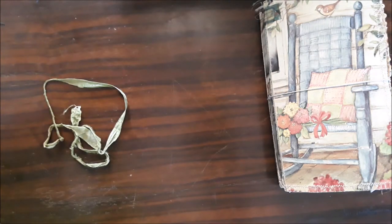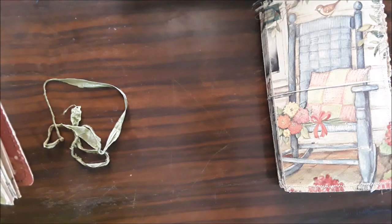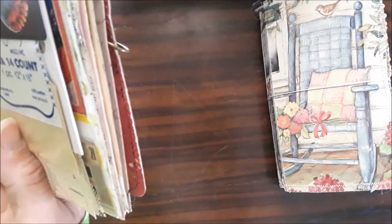Let's see. And then here I'm talking about flow journals. And I've glued this beautiful brown skin woman in there. There's some stuff in this pocket here. My husband and I are doing some cleaning, so let's see.